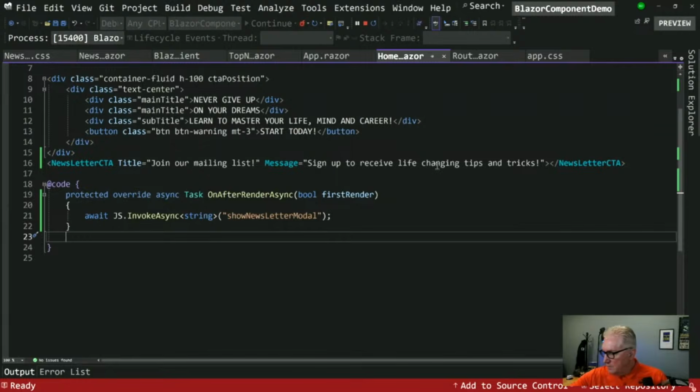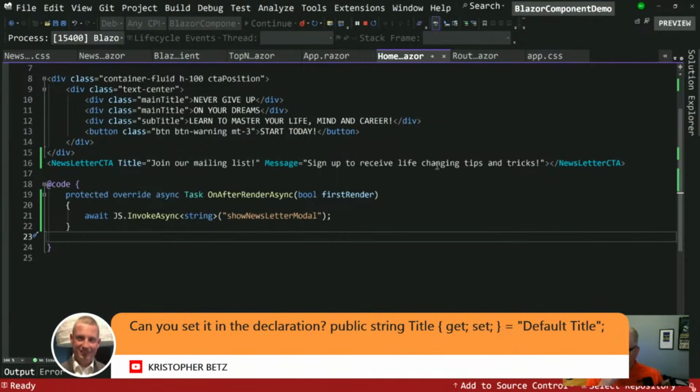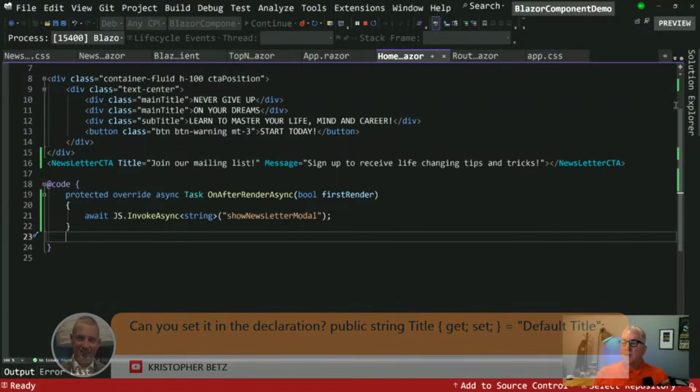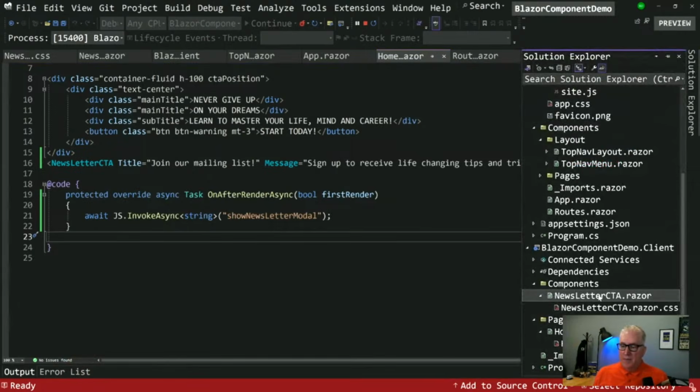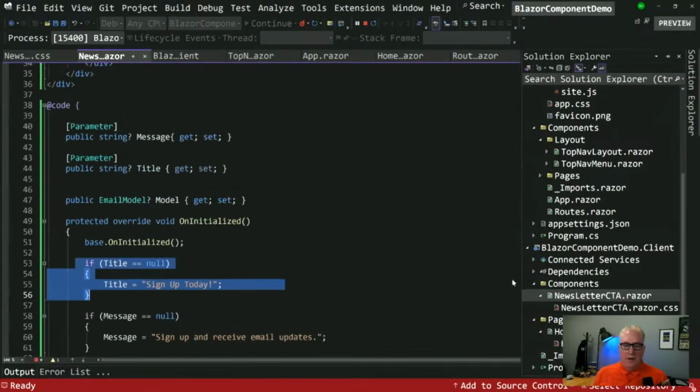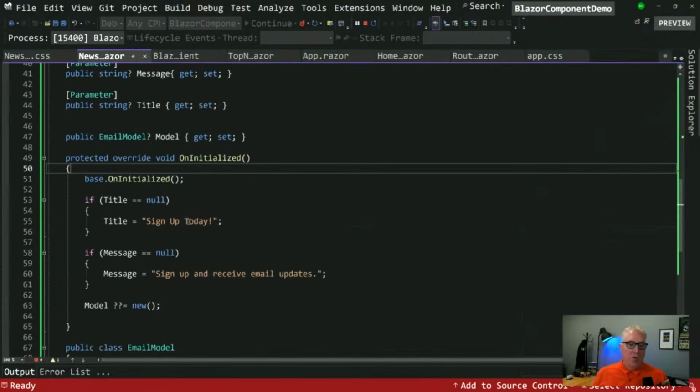I have a question from Christoph here too. He says, can you set it in the declaration? Public string Title { get; set; } = default title. Yeah, yep, you can do that. The reason I didn't do that is if I did that in the home page here or in the component here, then it would always be this if I set it in the declaration.